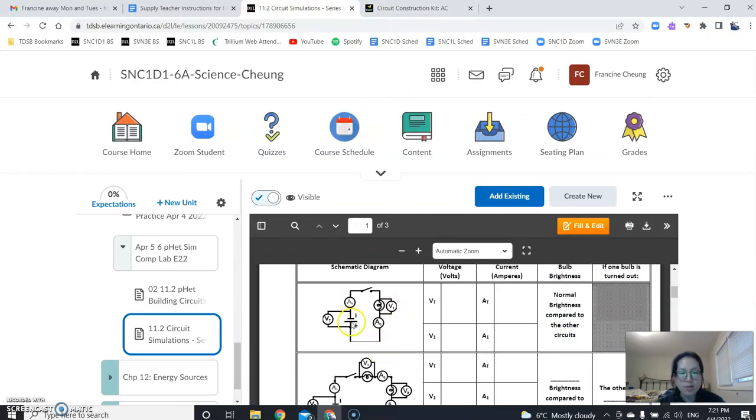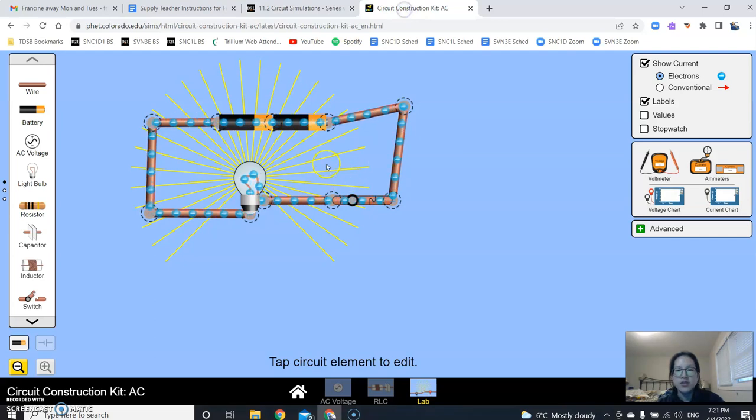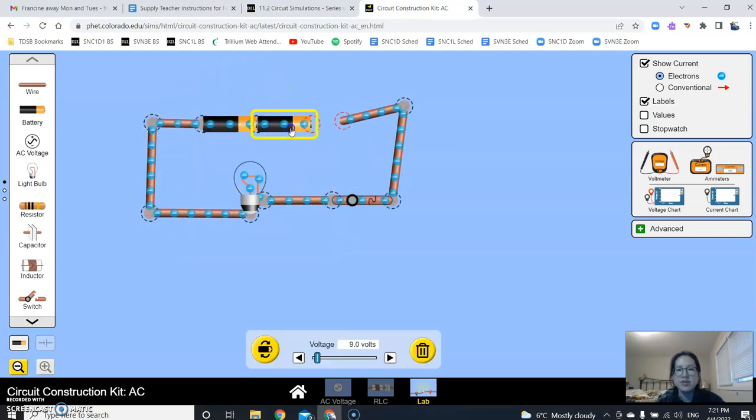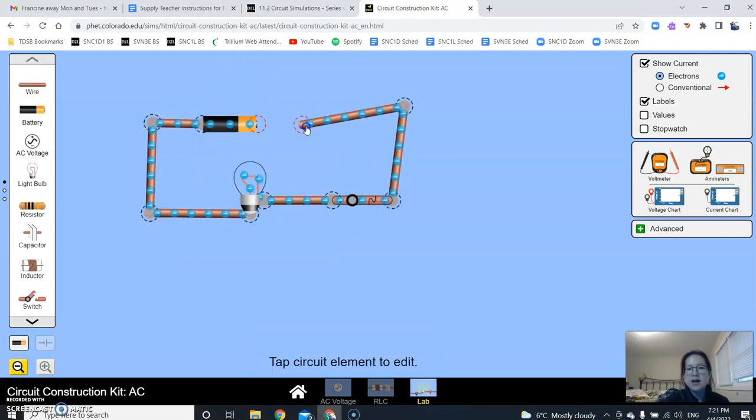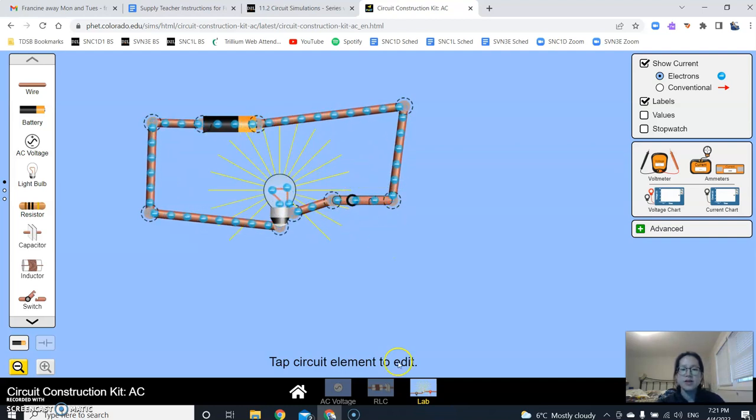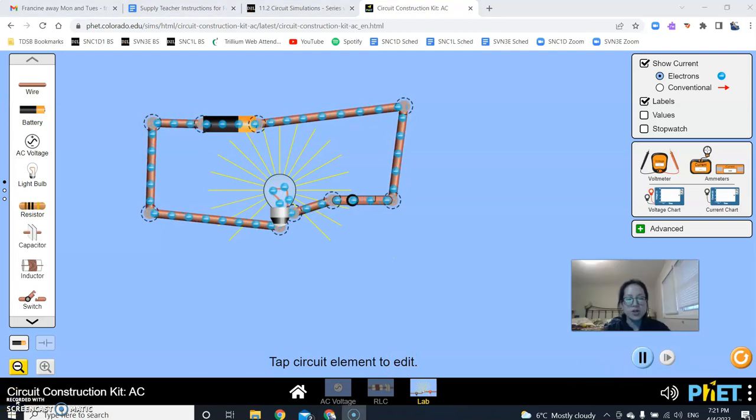You'll notice that there's one battery right here, okay? So let's just do that so it's exactly the same. So I'm actually going to delete this. There we go. There's one battery. Maybe what I'll do is, actually I want to kind of restart this because it's oriented in a different way. So I just want to make sure it's oriented the same way.